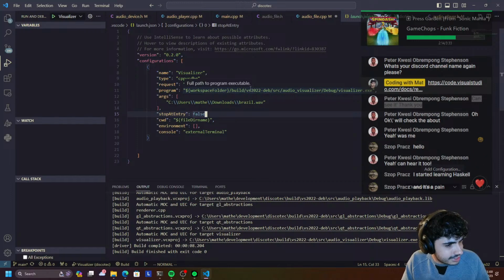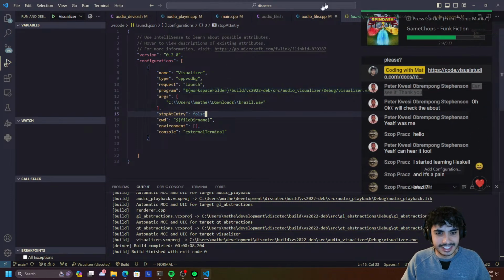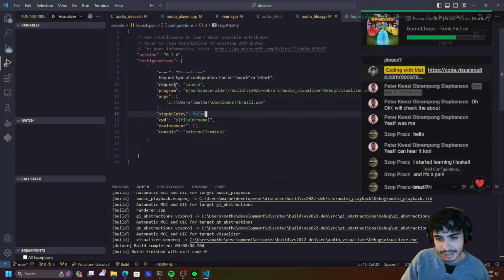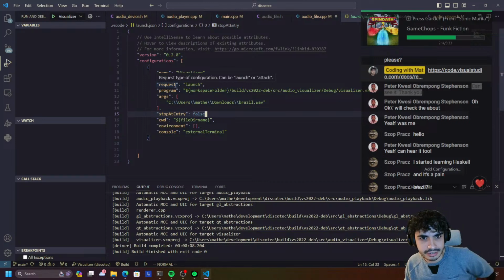But yeah, Sop Pretch. I started learning Haskell and it's a pain, dude. It is a pain. I learned it at uni as well, and I had 3 or 4 different assignments in there. And the end assignment was literally this kind of solitaire game, like a cards game. If you've played solitaire. So we had to implement not only the game, but also a little solver for it. So a solver that would literally look ahead at the moves and then pick the best move. And I tried so hard on that assignment. And in the end, I only got like 79% or something like that because I made a little mistake in the compilation or in the syntax. So the guy deducted a lot of marks from it.